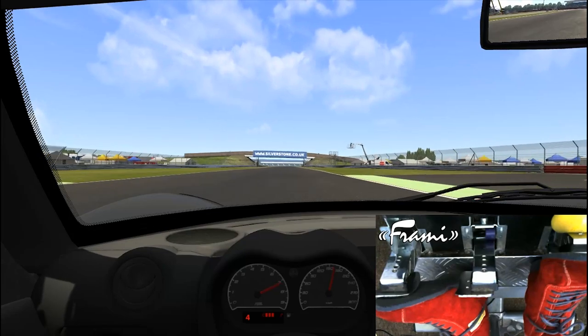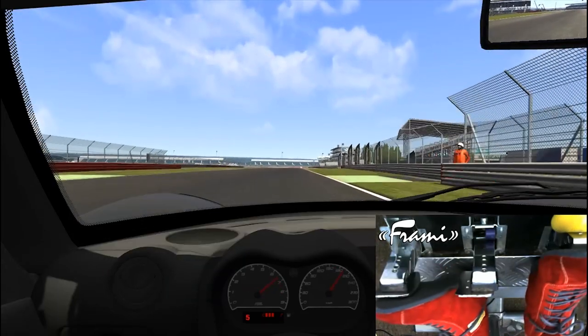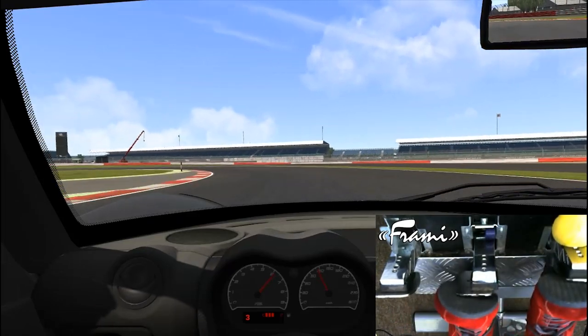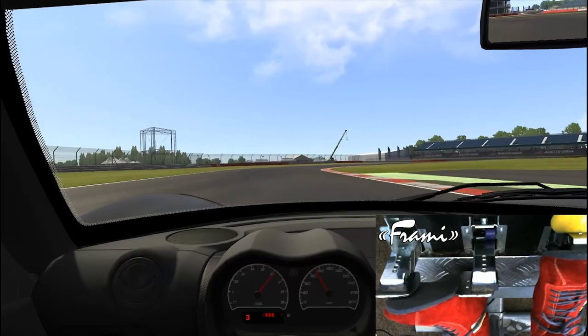Today I'm going to be talking about racing boots. As a lot of you know, I recently received a pair of OMP boots from my friends over at Frammy Autosport. Now I've been using them for just over a month or so now, so I feel that the time is right for me to talk about my experience with them, the pros and cons, etc, etc.